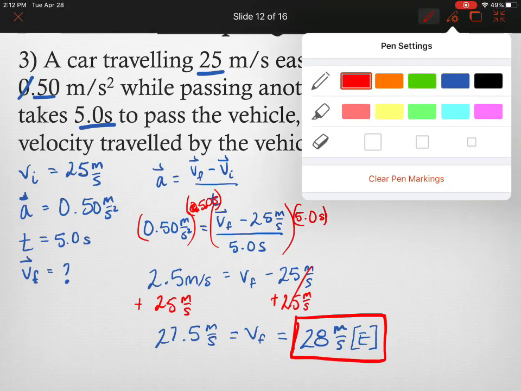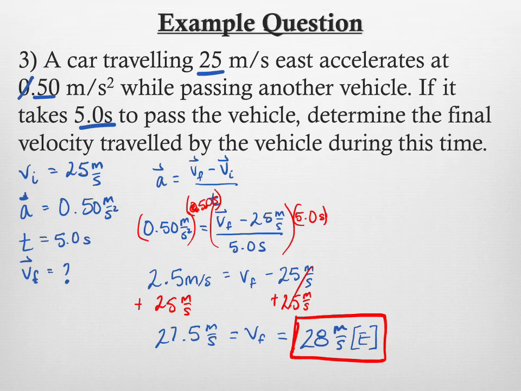Okay, just a note here. Again, these are difficult times, so I'm going to give you guys a little treat, and you can write these on your formula sheet. I'm allowing you to. Here is a rearranged version for final velocity if you need to rearrange this equation. Okay, here's a rearranged version for initial velocity if you ever need to find that. Again, I am allowing you to write this on your formula sheet for now.